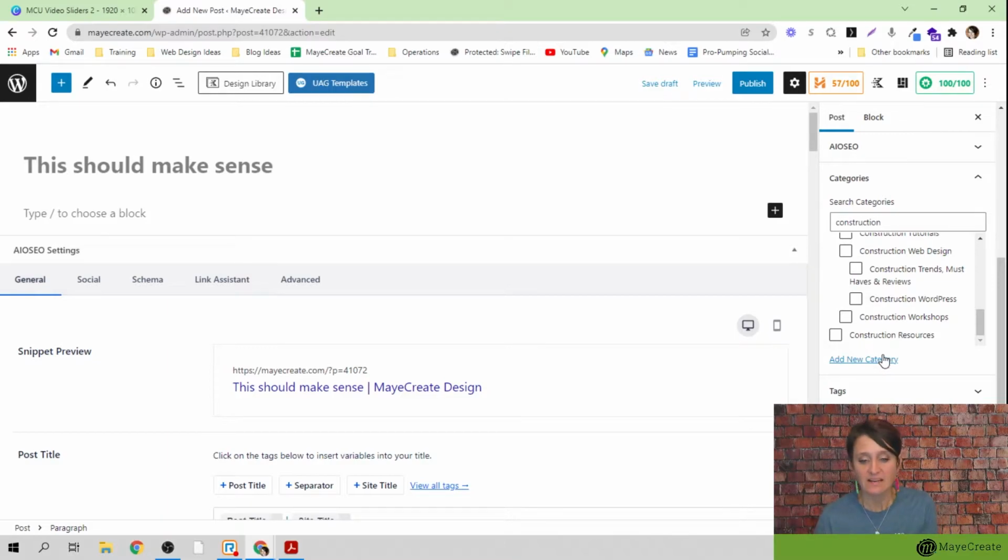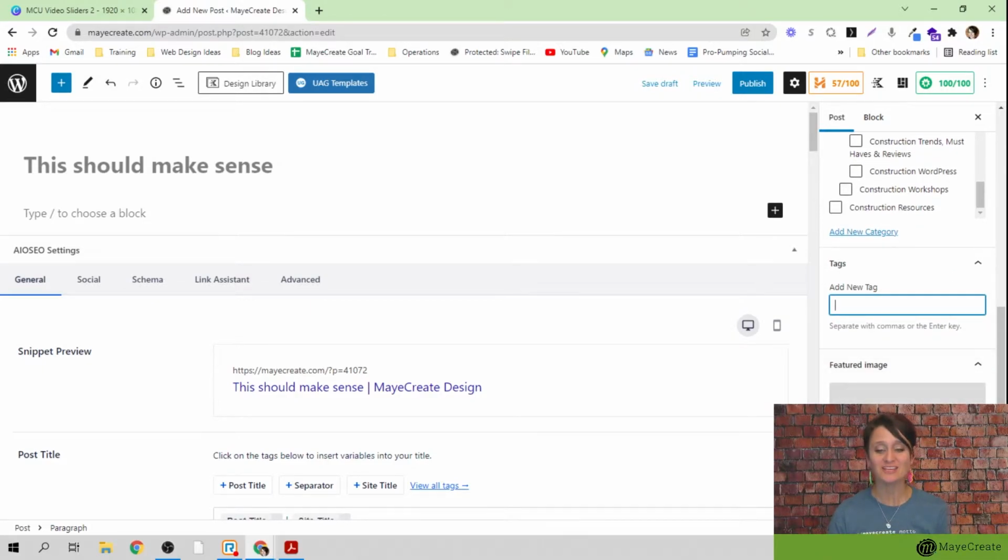Okay, tags. I don't use tags for anything because if you notice, there's no drop-down menu of tags and you have to type it in every single time. And if you make a spelling error, then it's not the same tag as the other tag. And so it's very difficult to programmatically decide where things show up based on things that you type in and could have spelling errors in, and then they wouldn't show up anymore. So I don't use them. That's my personal opinion.